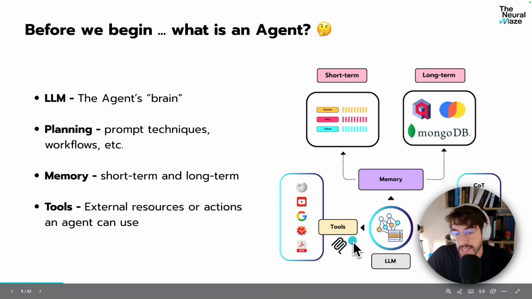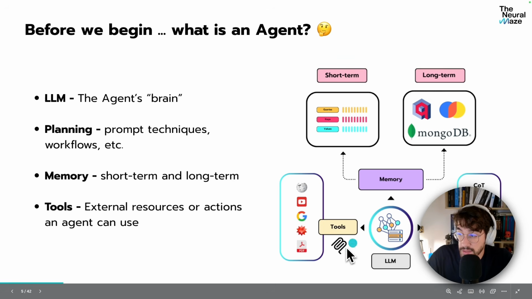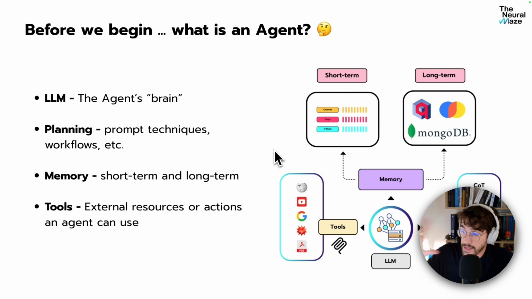And the thing is that it seems at least that we are in the presence of one of the first standards when designing agents and when designing how agents interact with tools, and that's probably this MCP protocol, all right? And that's the reason why I also added it here. Of course, you can access all of these tools without MCP, but it's more and more advisable to use this protocol whenever you want to interact with a tool. All right, so that's basically everything that I wanted to say about agents. Remember, agents are just built of 4 components: an LLM, a planning component, a memory component, and the tools component.